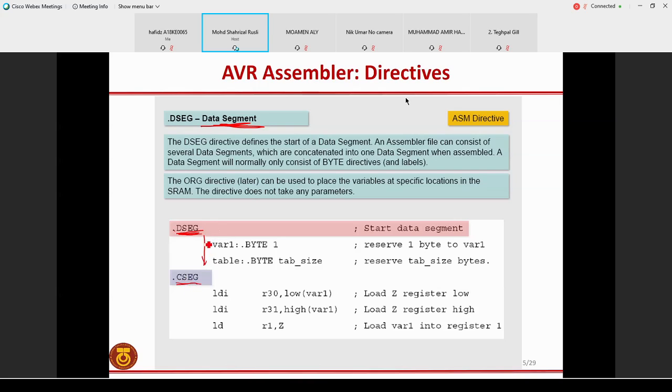Whatever is before .cseg will be stored starting from memory 60, because our SRAM starts from memory 60.